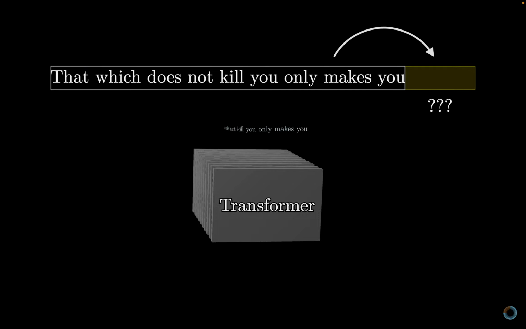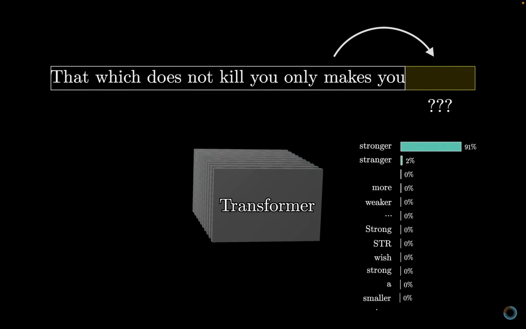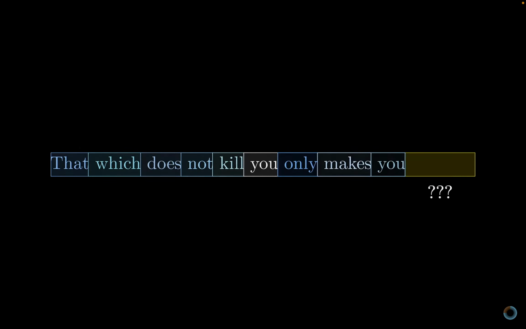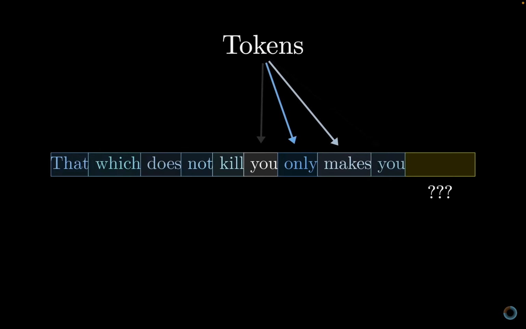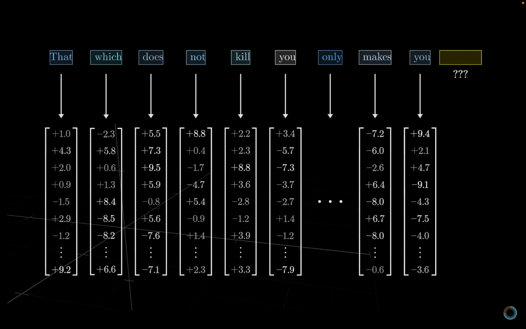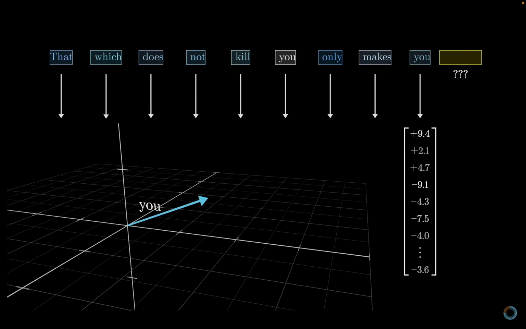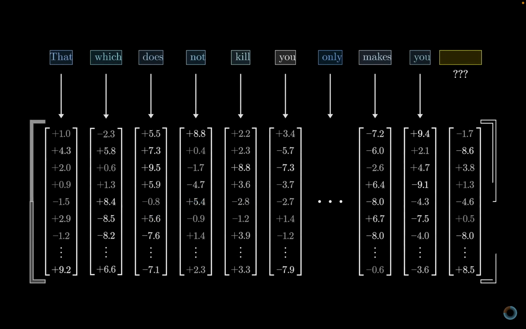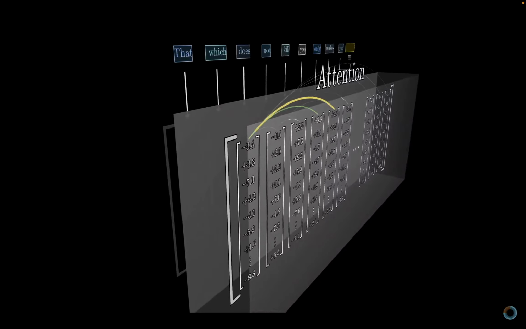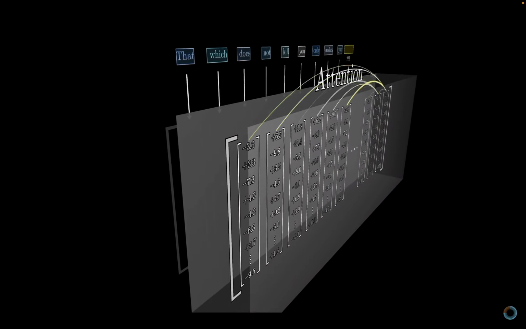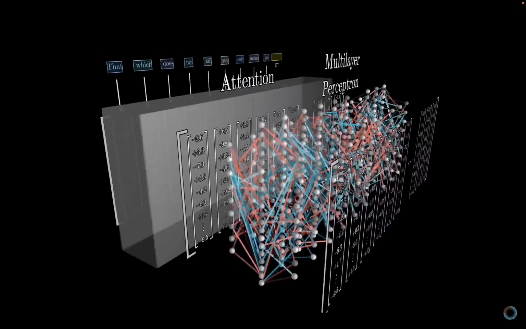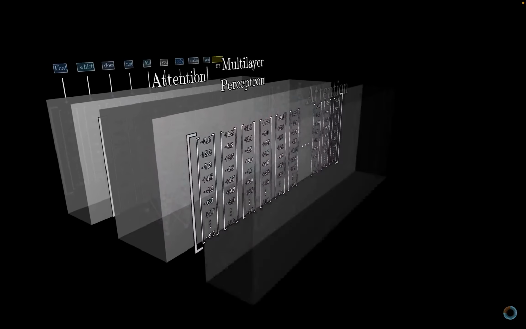You and I have been studying a model that's trained to take in a piece of text and predict what comes next. That input text is first broken into a bunch of tokens, which means little chunks that are typically words or little pieces of words. And each token is associated with a high-dimensional vector, which is to say a long list of numbers. This sequence of vectors then repeatedly passes through two kinds of operation. Attention, which allows the vectors to pass information between one another, and then the multi-layer perceptrons, the thing that we're going to dig into today. And also there's a certain normalization step in between.